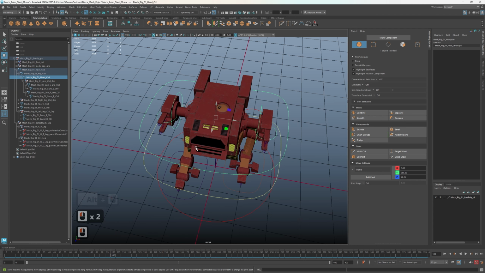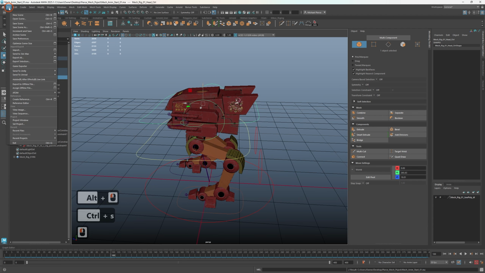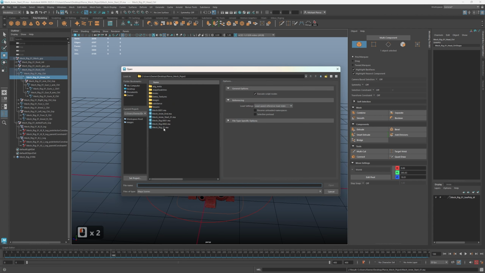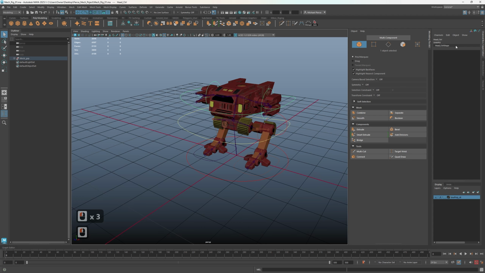So this is where I would save this scene right now. I would then go quickly back to my rig 01. Got my control here and see that I apparently locked and did a little too much.